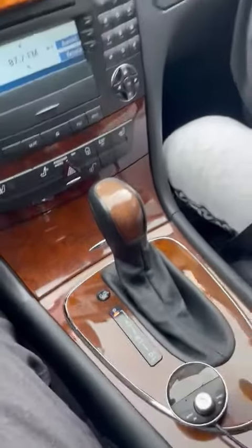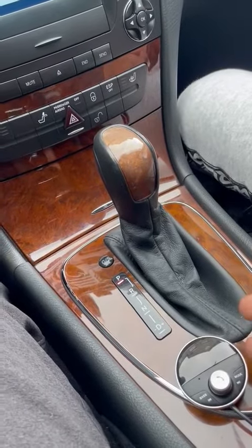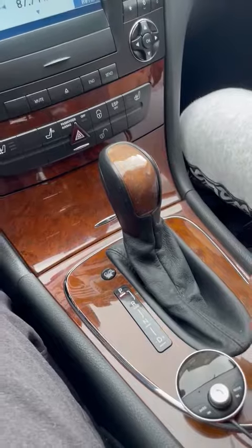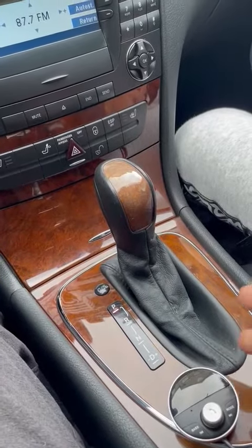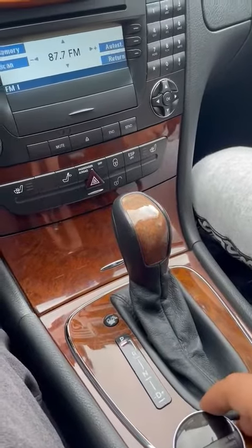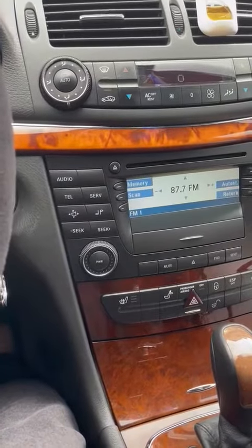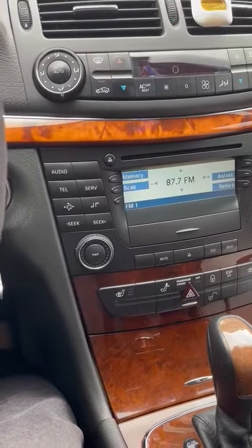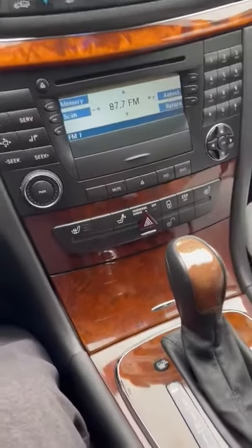It's actually a perfect device, worth every penny I spent on it. And the gentleman who sells this, he's a very honest guy. I dealt with him twice, and he helped me a lot to choose the right product, because the Mercedes Benz has a special kind of optic cables between the stereo and the speakers. Yeah, so he helped me to choose the right product.